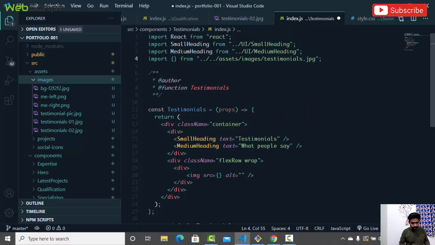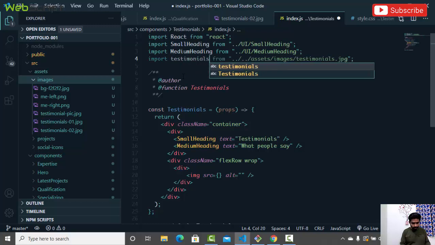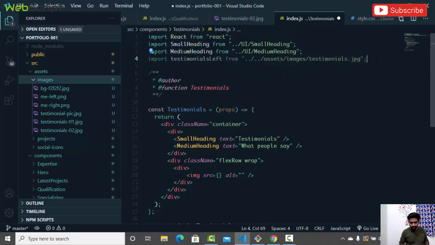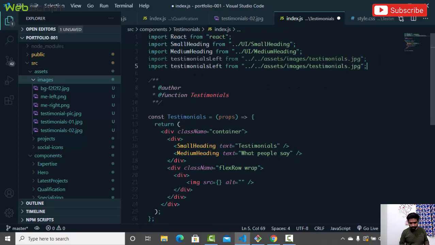Okay, now here we are going to say testimonial left, and let's repeat this thing. And here, yeah, it's actually testimonial-01.jpg, it is -02.jpg, and here we are going to say right. So these are the two images.